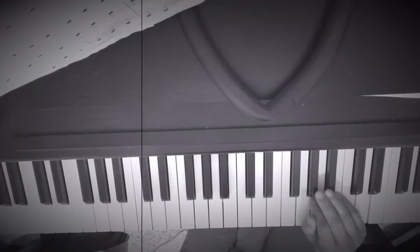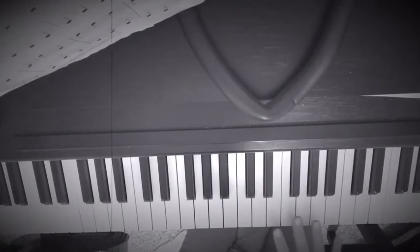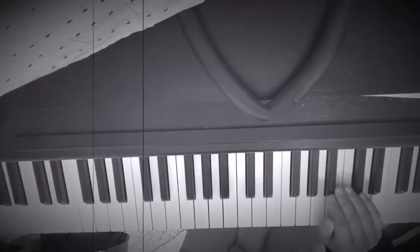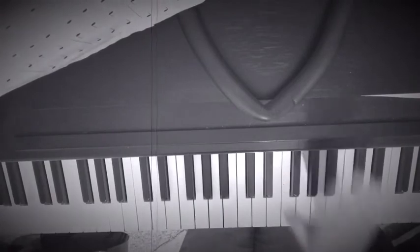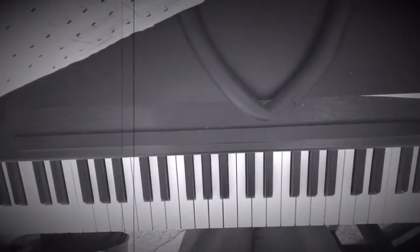Remember, with any video like this that you use, to listen to it without playing first, and then to slow it down in playback mode and/or playback speed to 0.75 or even 0.5, and try only one hand at a time, or even just tapping out the rhythm with your right hand or your left hand or both hands with the beat, so that you can build the song accurately in your mind.